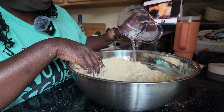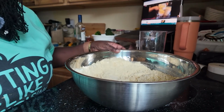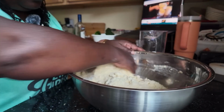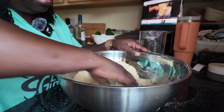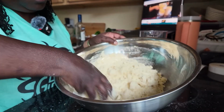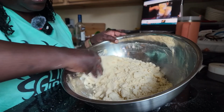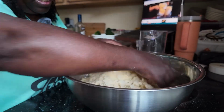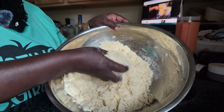And I should mention that this recipe that I'm doing, oops, I don't want the ice in there. The 2.5 cups of flour, this will make me 2 doughs and I only need 1. So I'm going to freeze the other one for the next pie that I make. And so that's what that looks like right now.